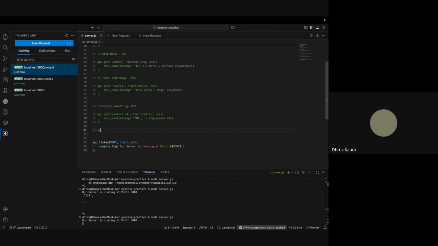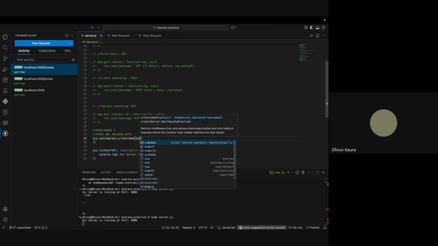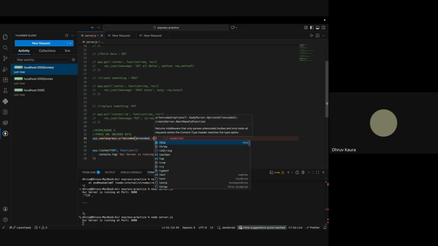Then we use app.use, express.urlencoded, and extended: true.